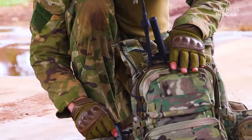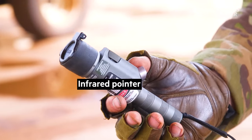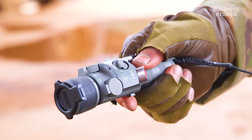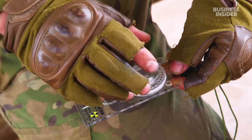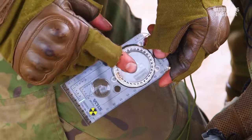On the left-hand side here we've got an IR pointer. If I want to talk to a UAV or a fighter coming to strike a target, I can essentially rope him around and lasso him onto whatever he's striking. Compass — it's got tritium in it so you can see it at night without having to charge it with an extra light.